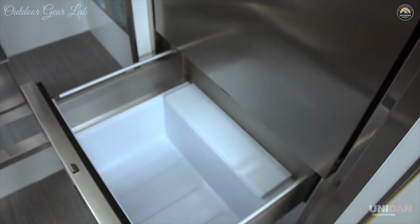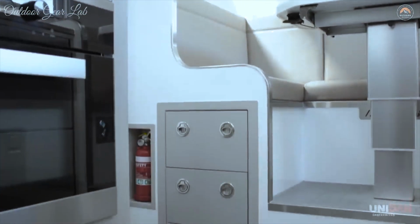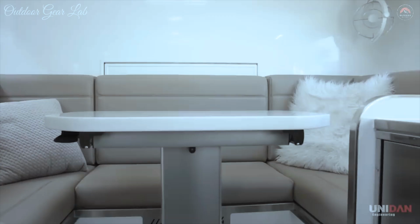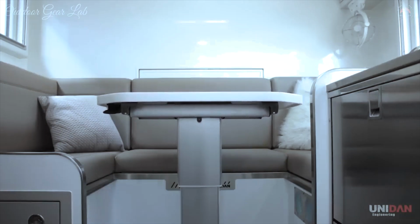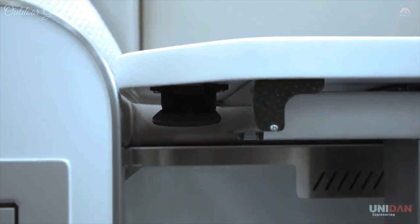There is no need to set up the bed at the end of every day as the queen-size mattress is on a permanent platform with cross-ventilation, having a window on each side and a skylight vent above the bed. The lounge and table are at the other end of the camper. There is a tremendous amount of storage, with a large number of overhead lockers and drawers lower down. Externally, there are multiple hatches designed for larger items.